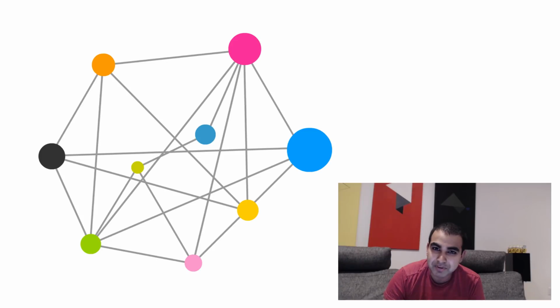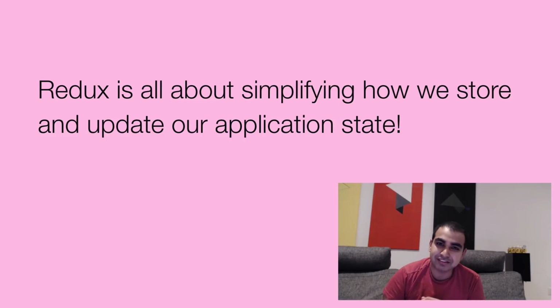And as your app gets more complex, being able to make sense of what's going on becomes very difficult. And that's really where the source of many of our problems end up coming into, where diagnosing race conditions and just state being out of sync ends up being a very, very costly part of building some of the applications that we build. And so that's where Redux comes in.